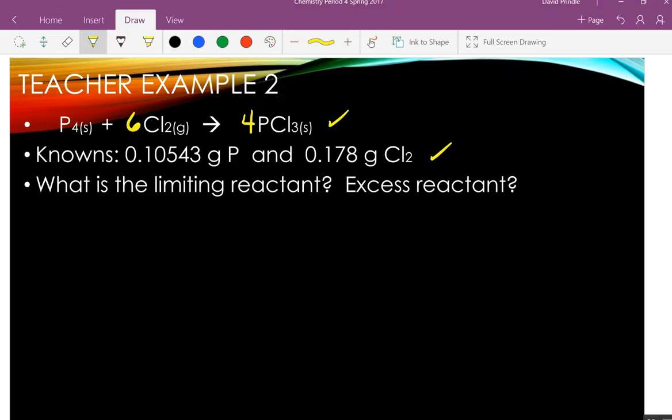So we know what we have. Now we want to find limiting reactant, excess reactant. And what do we still need to figure out which one's which? Starts with a PR. Product. Now, we're going to use PCl3. What are we starting with here? Grams. So we need to go to grams. So this is a mass to mass. Very seldom are you going to have the two intermediate ones, moles to mass or mass to mole. You're either going to have mole to mole or mass to mass.